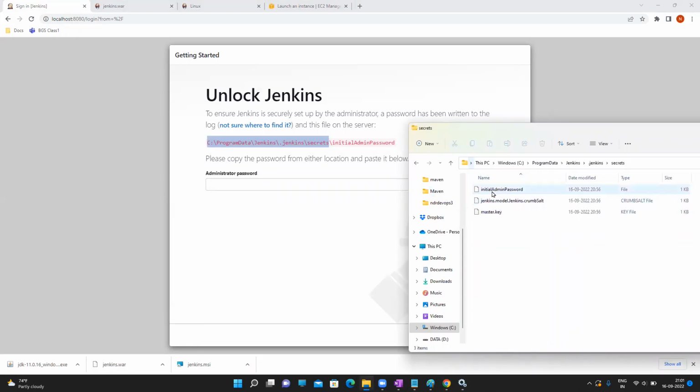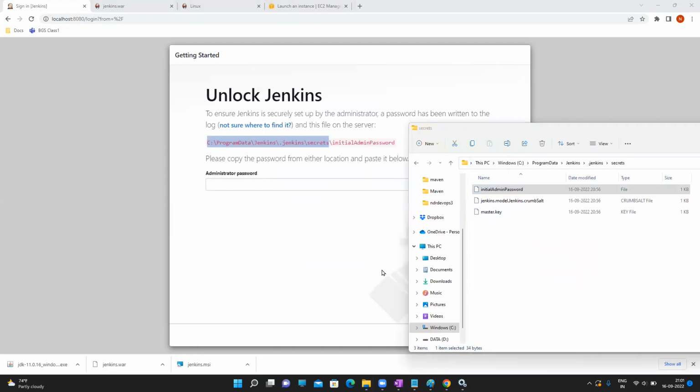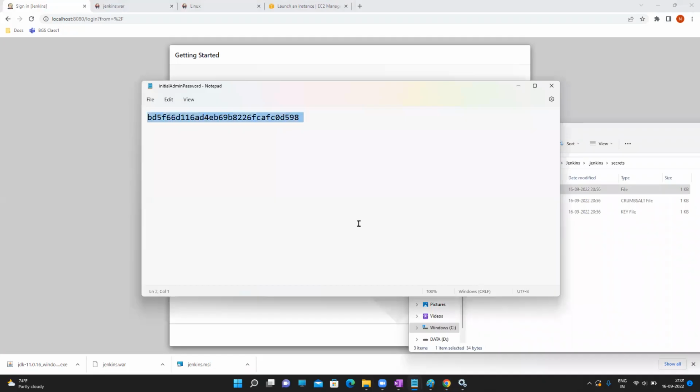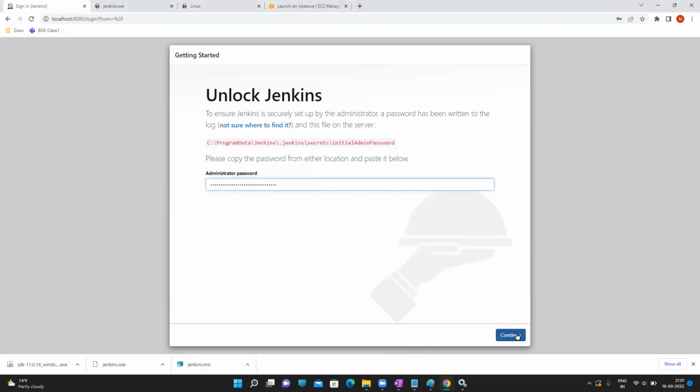Here, the initial admin password. This is the password. Only one time you need to give this. After that, it will not ask.